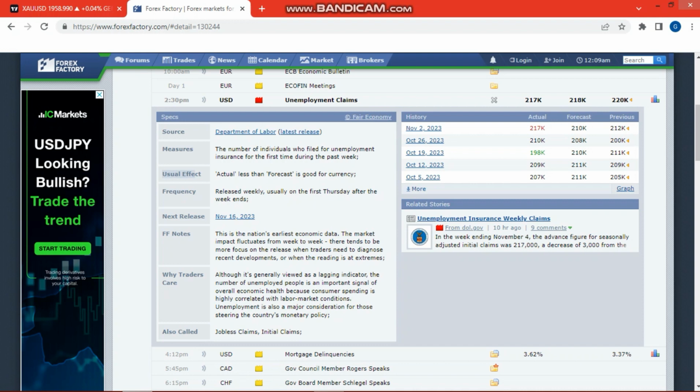Another interesting thing is, you don't just check the days here, you want to check the history of the news that have been coming out so far. As you can see, you have been having news like this, 209k, 198, positive, and this one was the only negative. So that means the news has been positive for USD since October last month, and as you can see, it's been positive for the market since October.